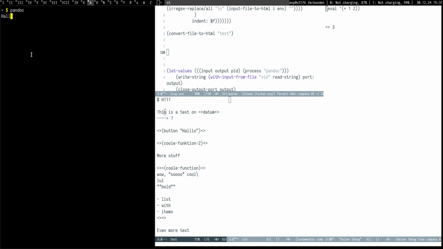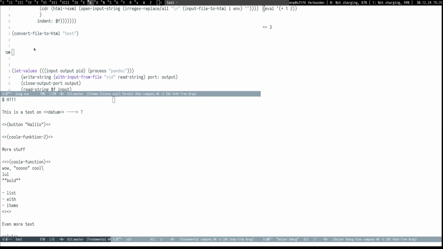And if we input some text and then terminate with Control D, we get the HTML representation of this Markdown. So we can also, of course, do something like this, and we get italic world. Okay, so far so good.